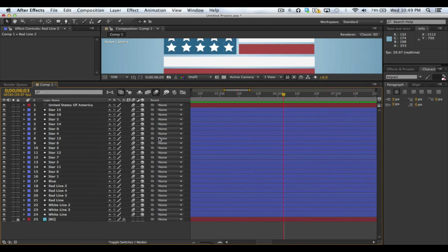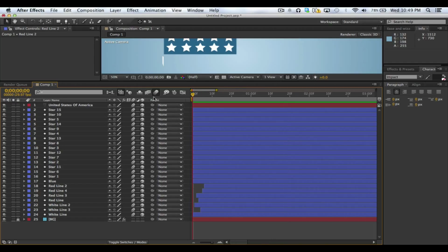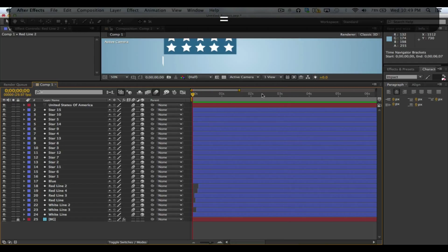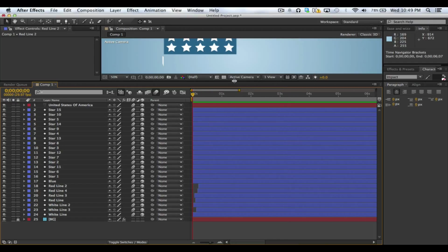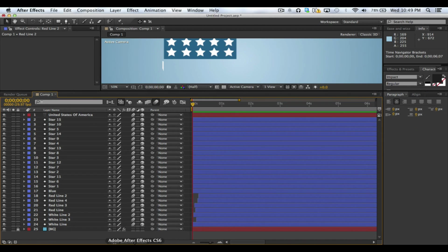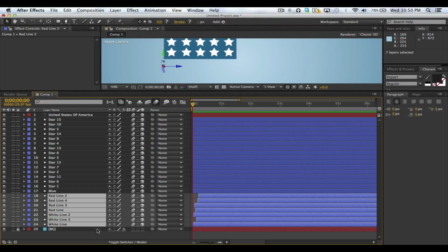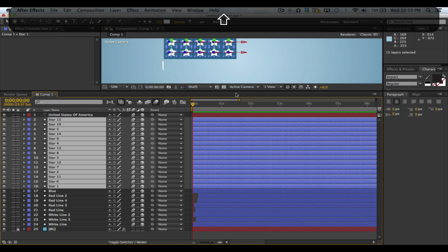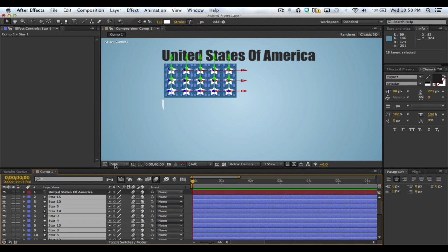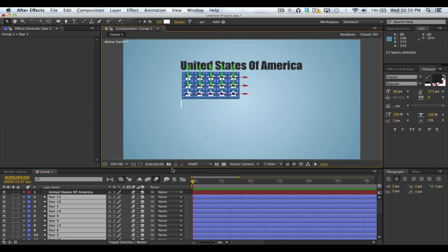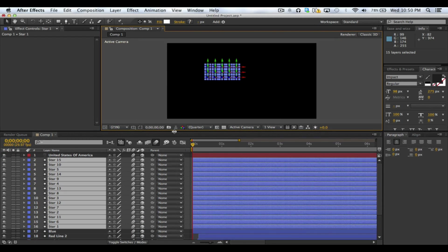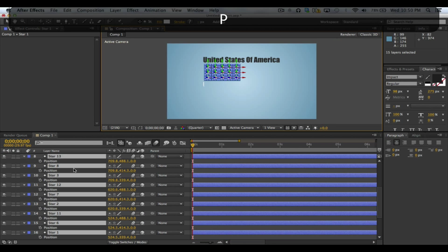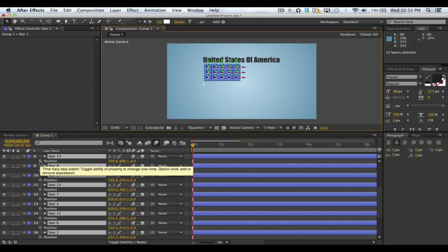What I always do is leave these all at the beginning, animate them all how I want to animate them, and then I space them out and time them out afterwards. So, I know I have my red and white lines done. So, let's focus on the stars. I'll select all my stars. Let's look at my viewport here. I'm going to bring this up, so it might be a little small, but I'm going to hit P because I'm going to want to fly in from behind the camera.